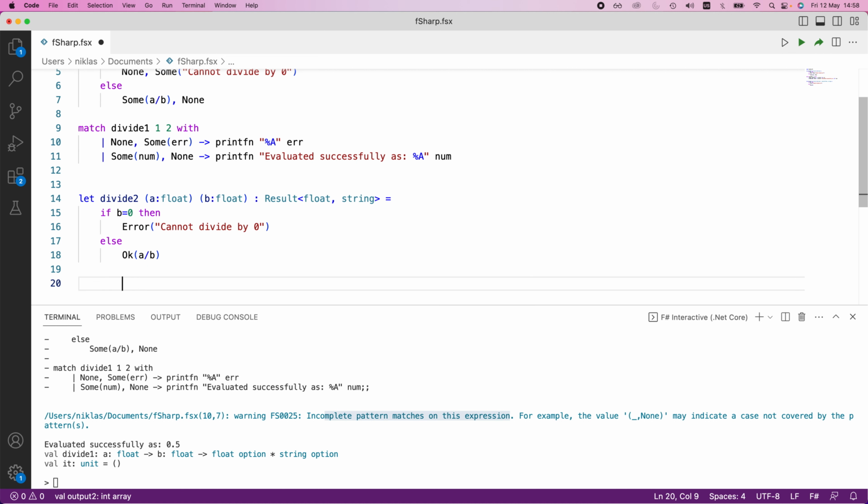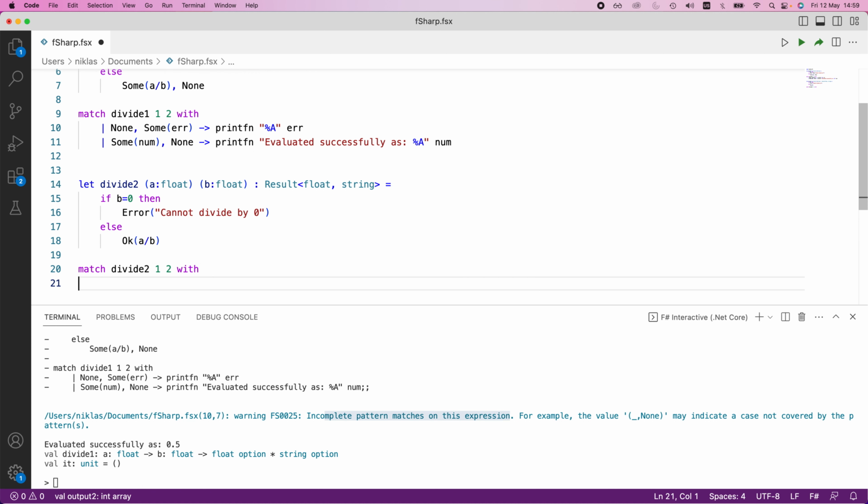The benefit of this is when we implement this, we can do a match on our result. So we would do divide2, and then we can provide the same values as before with, and then in here, I could either say error and then message. And here I would actually copy over what we had from here, like that.